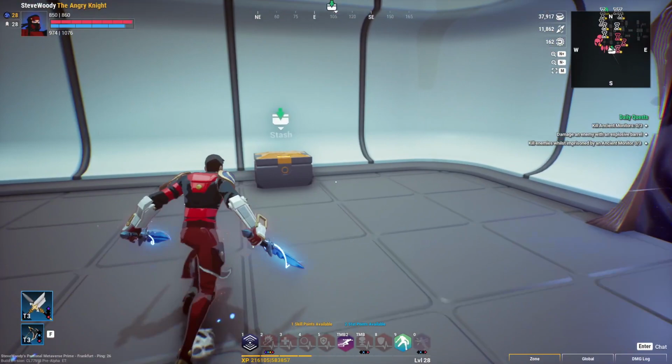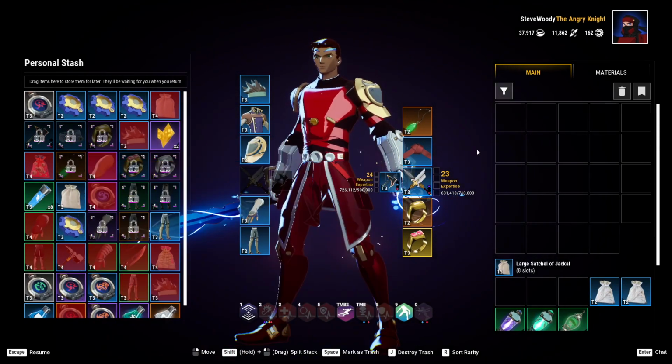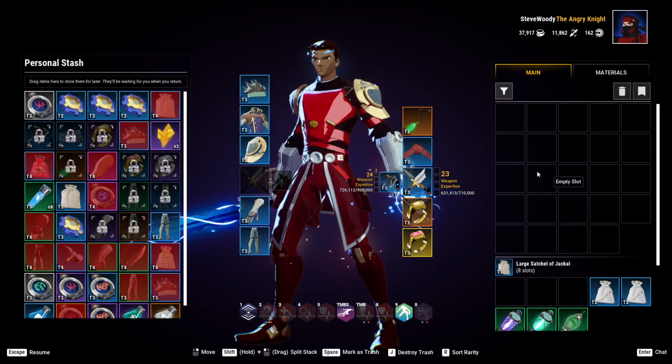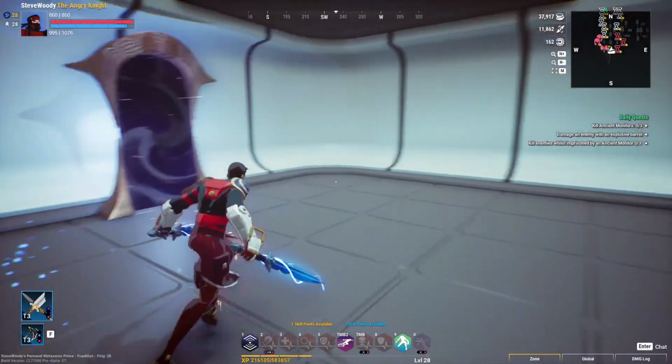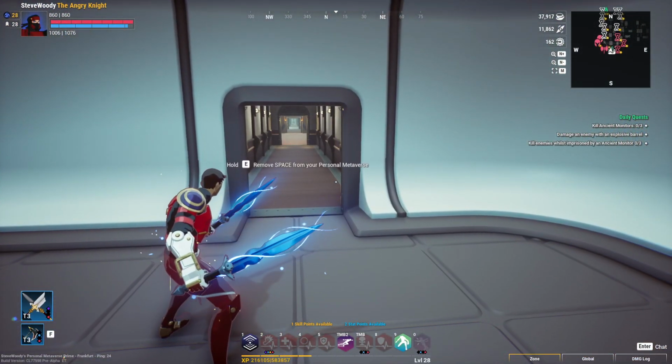The other thing you've got here is your stash. Your stash is going to allow you to move things from your character into your stash. It's not very big, but you've got this, and you can move things around. And then you can leave. And if you have NFTs, then this door will be open, but only if you've purchased NFTs.